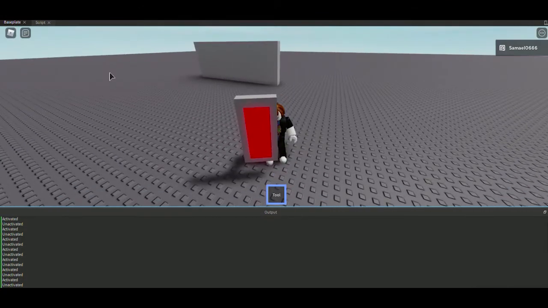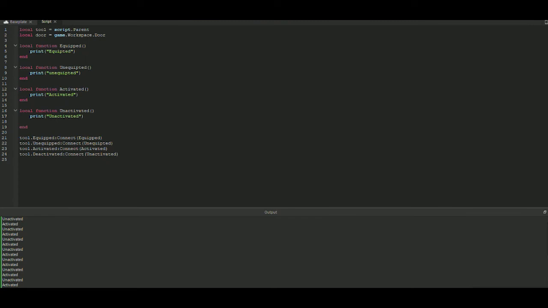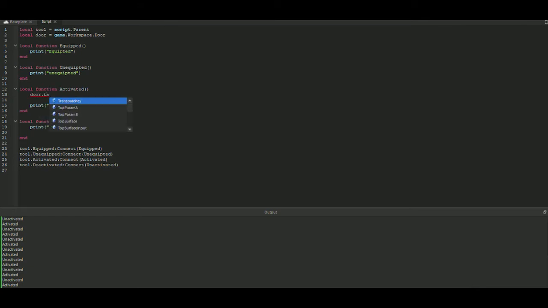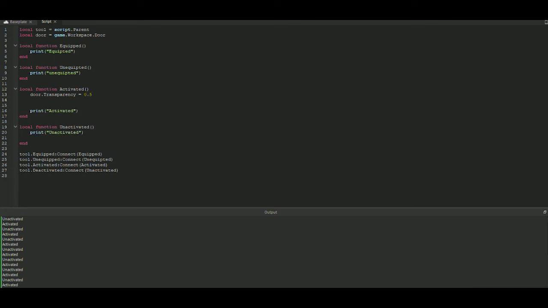Right, so back into scripting. So what we want to do now is, because we've got all these, we would particularly want to work on local activated and unactivated. This is so we can get the door to turn off and on. While we're pressing, we will turn the door off for the can collide. So remember, we now have door. So door.Transparency, this is when it's activated, equals 0.5, just to give it a little bit of an easier way to know that it's available.